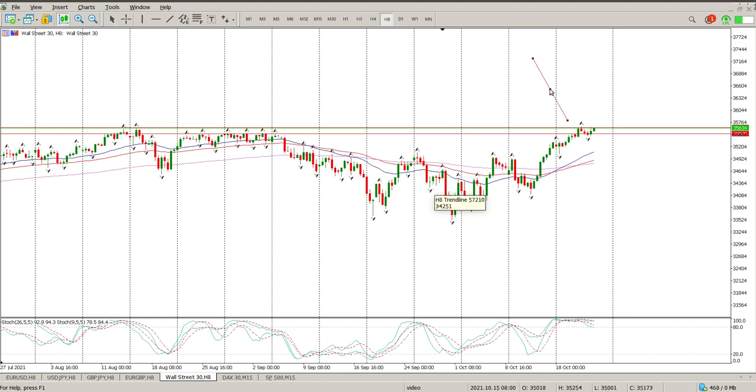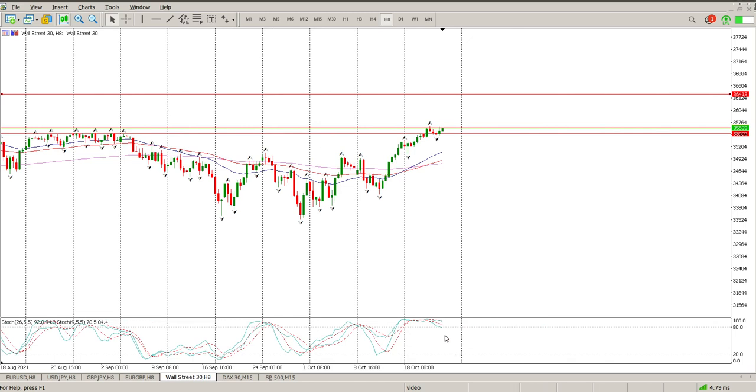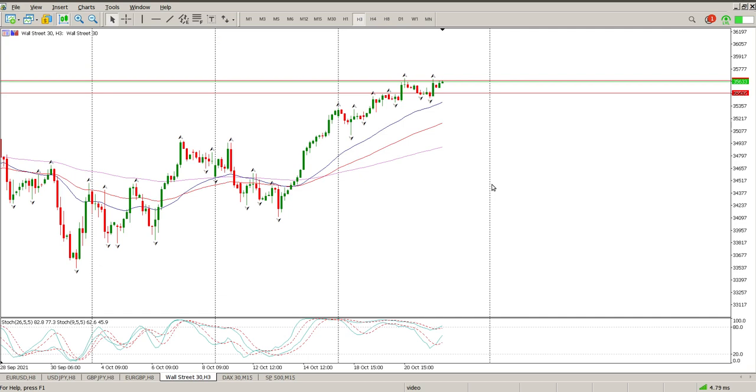Let's leave it like that. Let's be a bit conservative, and we're looking at that area there at 36,400 as our ultimate goal. Oscillators at the moment are not agreeing with that structure. They're basically indicating that we need to pay attention to the levels that we are at the moment, which is the all-time high. So the 3 hours is not giving us anything else except the fact that the oscillators have come down and crossed over. So probably, looking at things at the moment, we're going to have a break. If not today, it's definitely going to be next week, looking for a break of the structure.